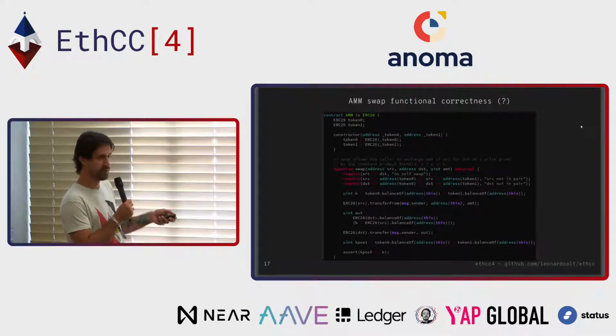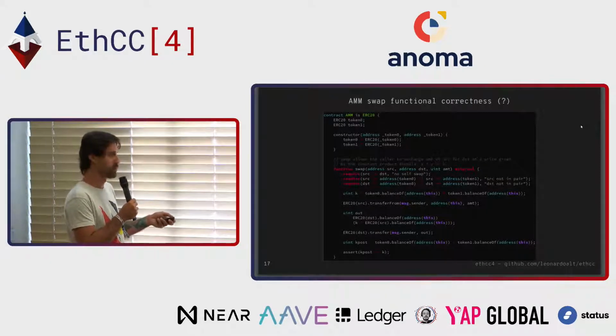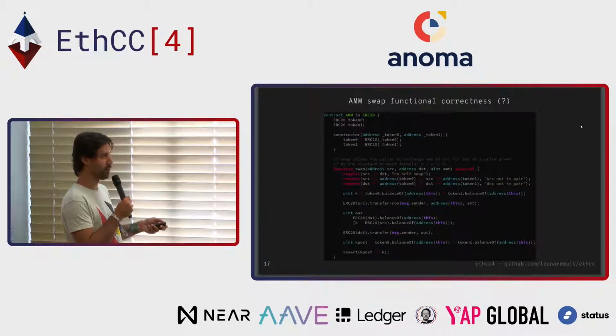to the market from the sender the source token they want to swap, give to the contract, which means that now the contract has more source than before, right? Then now we want to compute how many destination tokens we want to give to the user or to whoever called the swap function. So we take k, which is the previous multiplication with both old balances, divided by the new source, right?